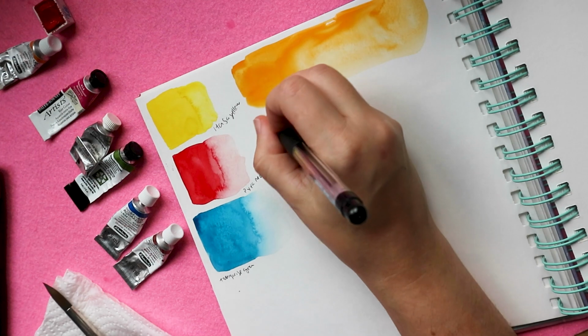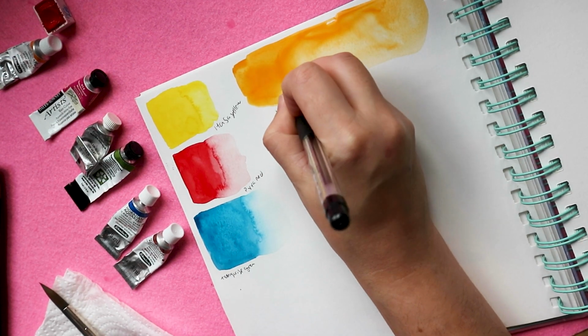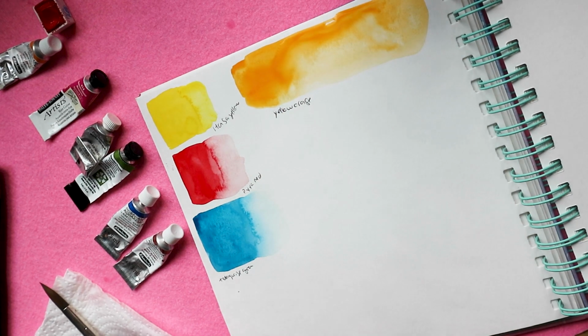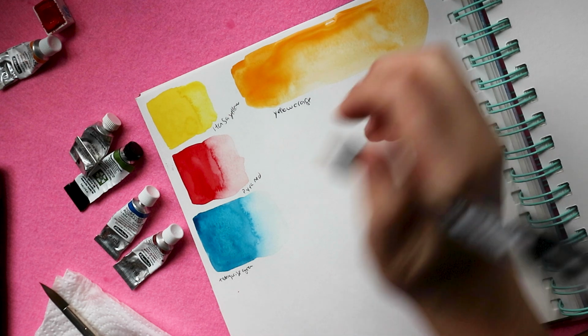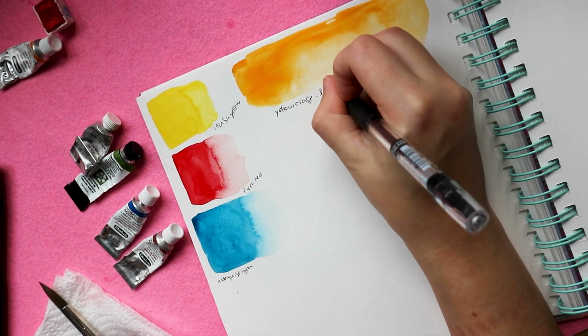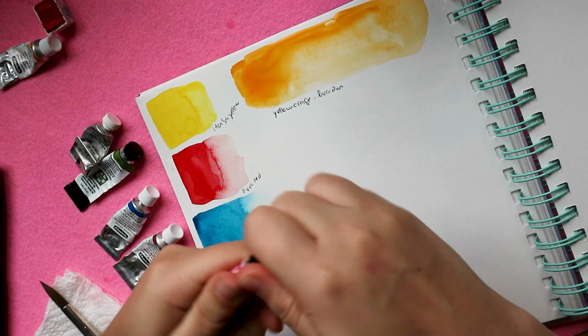Okay, so to leave myself space, let me just, right now, yellow orange. Now, oh, I do want to write that it's Horadan. Horadan. I don't know how to write it today. Okay, the magenta.